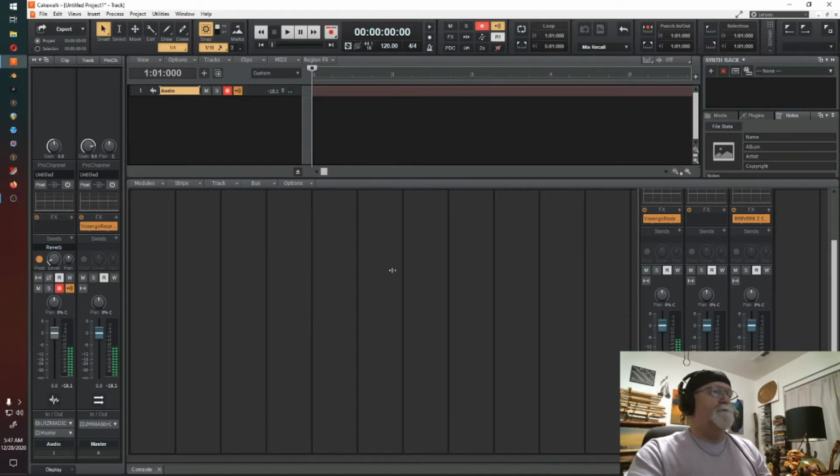Okay, part 2. This is how to take the MIDI file that you created with Bio to MIDI and put it to use in your DAW. All DAWs pretty much have the same function as far as editing and building a multi-track song.